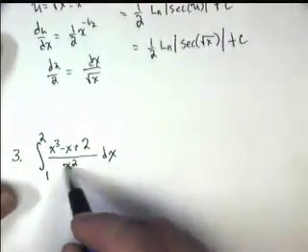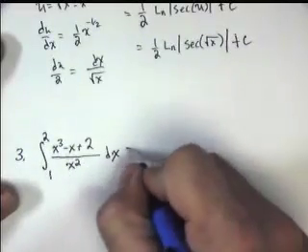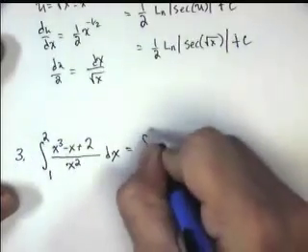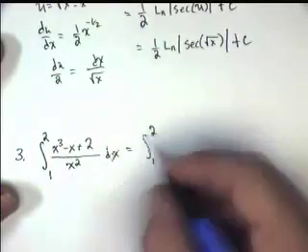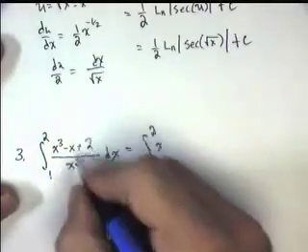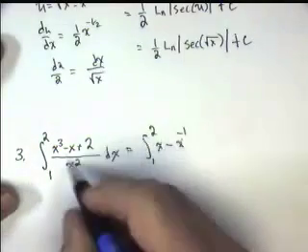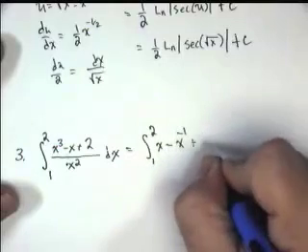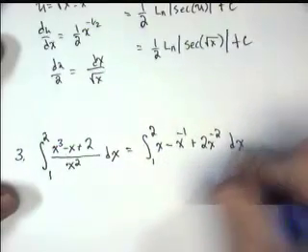Okay, here's a simple example that we couldn't do before this chapter. We knew how to break this up. We can think of this as the integral from 1 to 2, and then rewrite this whole thing in powers of x. x cubed over x squared is x. x over x squared is minus x to the minus 1, and then 2 over x squared is plus 2x to the minus 2 dx.